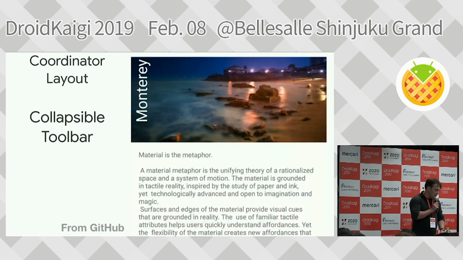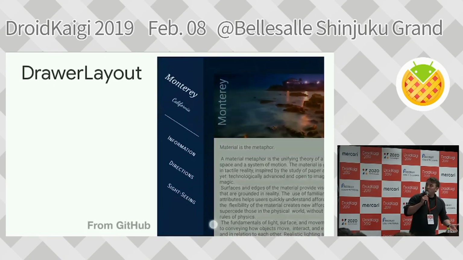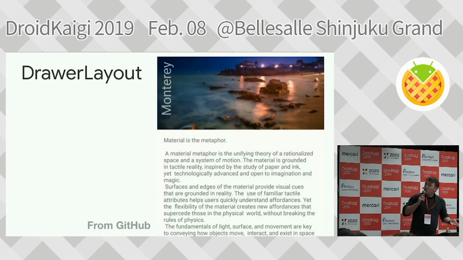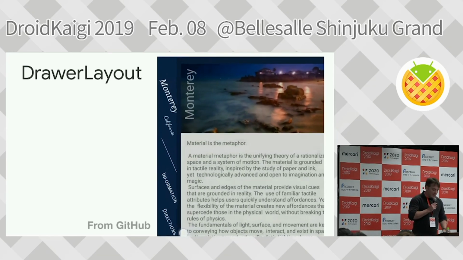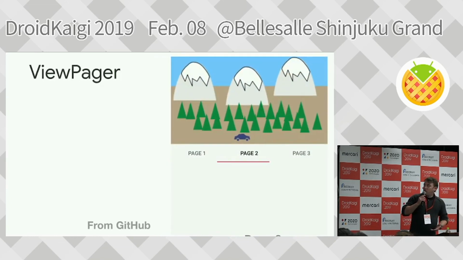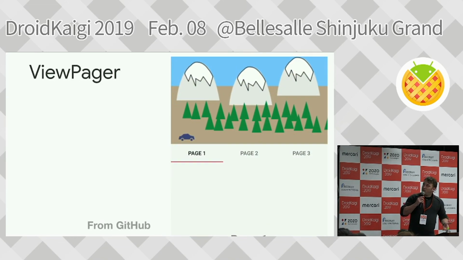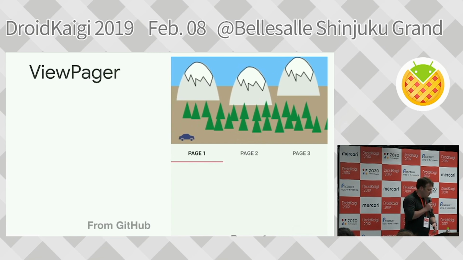It's really easy. So in a similar manner, if you have a drawer layout and you don't want to use the normal menu, why not go with something more fancy? Just go with a MotionLayout enabled menu. That works perfectly fine. Same thing, if you have a view pager and you want a fancy header, you could build that with MotionLayout. And those are just image views, and we just build the parallax depending on the position of the view pager.